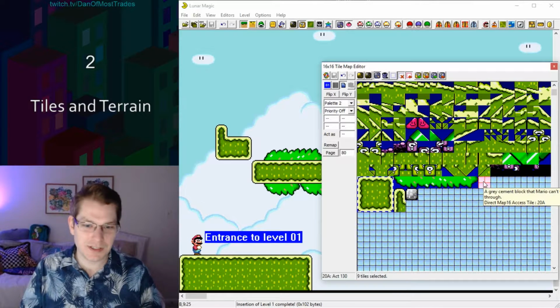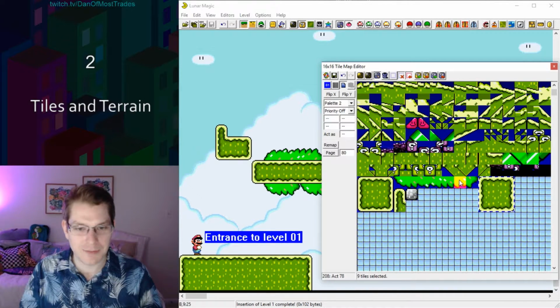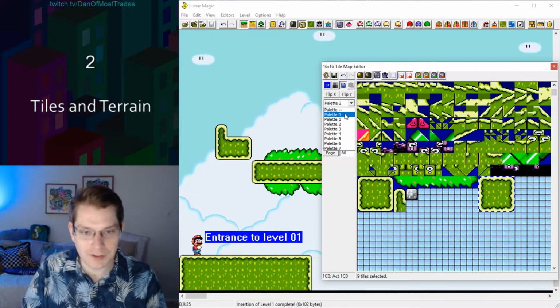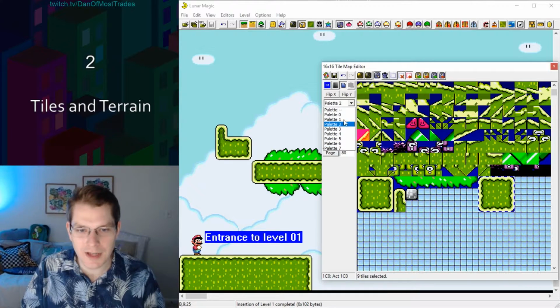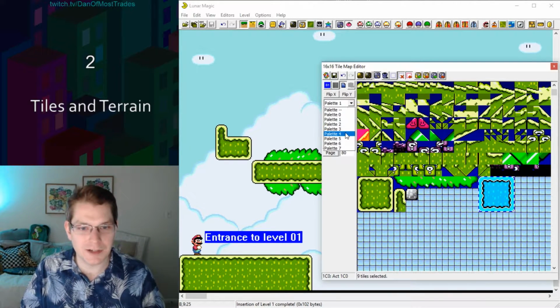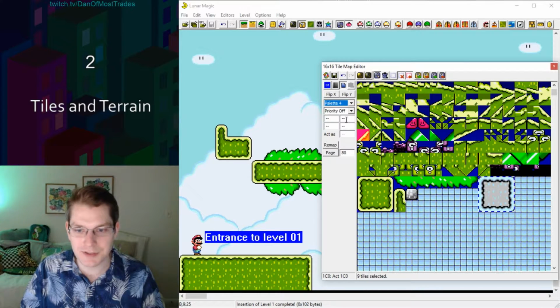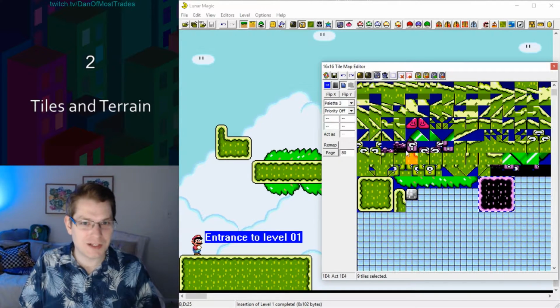Now the next thing that we can look at for changing our map 16 is actually going to be the palette. Right now you have 8 different palettes to choose from, 0, 1, 2, through 7 right here, and go ahead and click around and you can see that whatever selected area you have is going to start changing how it looks. Alright, now while we're at it, I'm going to show you how to change this.